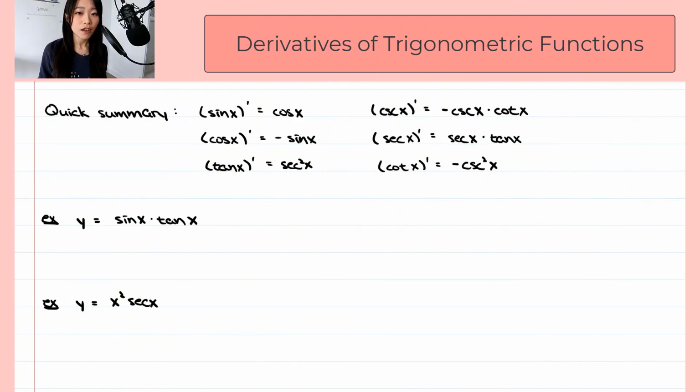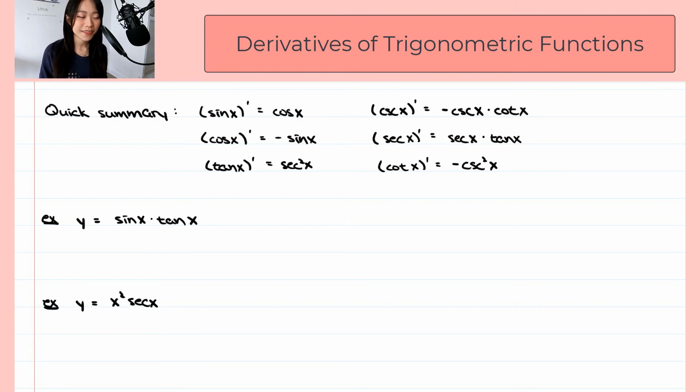A quick summary of all the derivative functions we learned in this video. So first, we've proven the derivative of sine of x, which equals cosine of x, using the two special limits. And we can use the same techniques to find the derivative of cosine of x, which is negative sine of x. Then we use the trigonometric identity, tangent of x equals sine of x over cosine of x, and then we use the quotient rule to find that the derivative of tangent of x is secant of x squared. Then we use the chain rule version of the power rule to find the derivative of cosecant of x, secant of x, and cotangent of x.